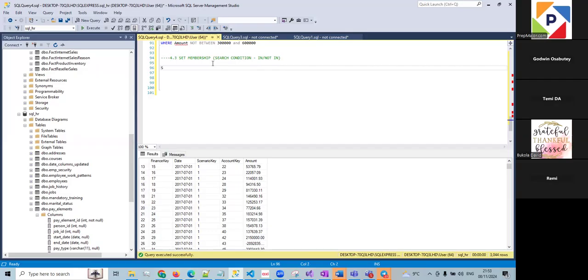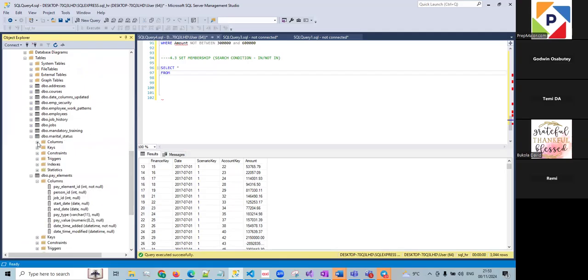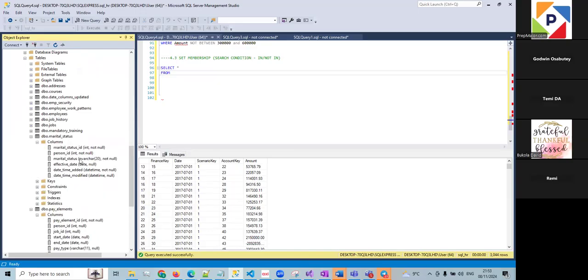Before we run, let's just run a query to see what we have here. Select all. Which table do I want to use? I want to use a table called marital status.